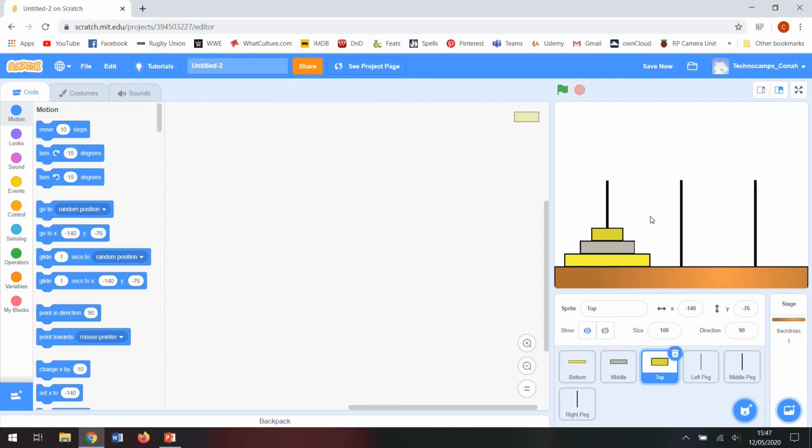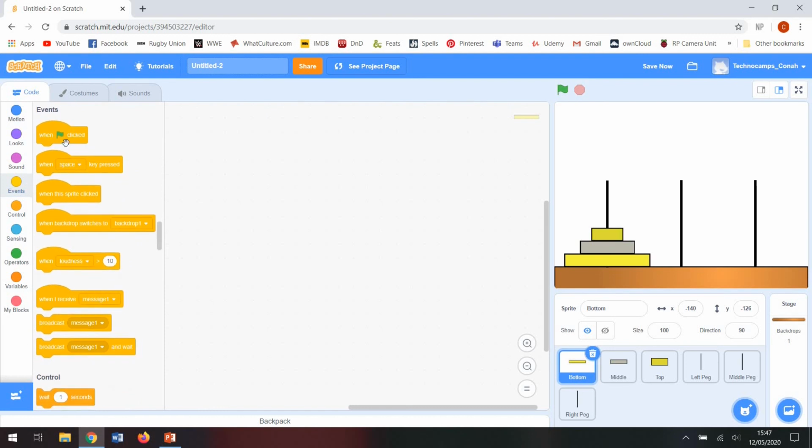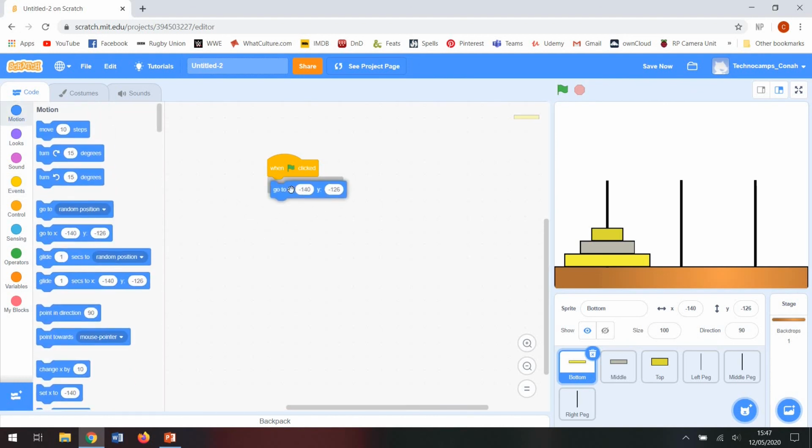Then next, we've got these things staying in the same place. Now we want to make sure these three things go back to the same place, but they can still move about. Let's start the bottom first. Same thing, we want this to happen when we click our green flag. And now, instead of using a forever loop, because we only want it to happen once, because otherwise we wouldn't be able to move them. I'll show you that in a second. We want to go to there. And like I said, with these ones, the X and Y's are already done for you, like so.